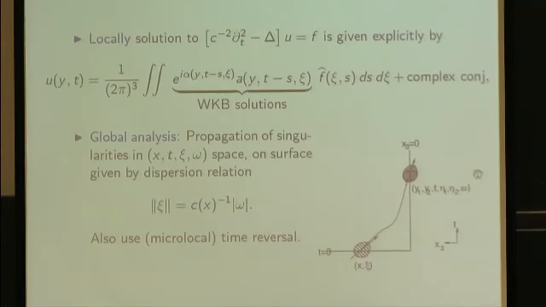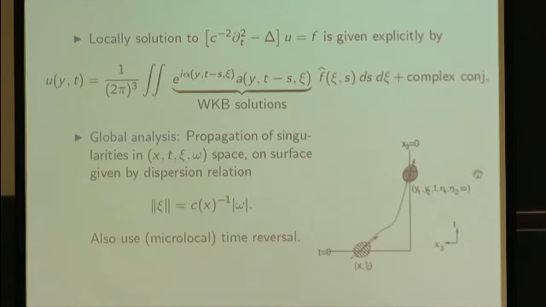For wave equations we use local Fourier integral operator solutions, which are integrals of WKB solutions, but globally we managed to avoid the more complicated Fourier integral operator. We managed to avoid the explicit expressions. We just use propagation of singularity and time reversal at the microlocal level. So we managed to avoid these Maslov type phase functions.